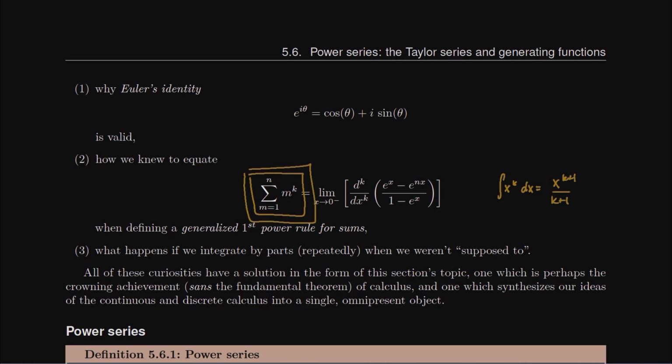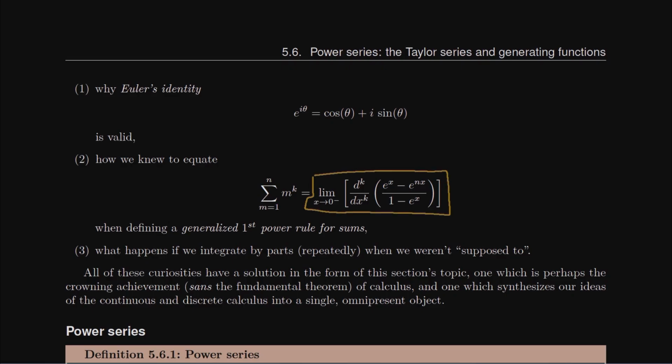Remember, there was that generalized version that had the Bernoulli numbers show up, but we didn't like that version. And so what we created instead, when we were trying to sum using partial fractions, was a limit definition of the generalized first power rule, where we take a limit as x went to 0 from below of k derivatives of a very specific function. And it turned out that just this upper bound n showed up inside of a function. And so somehow we're relating a specific summation to a specific collection of derivatives against a function and then limits.